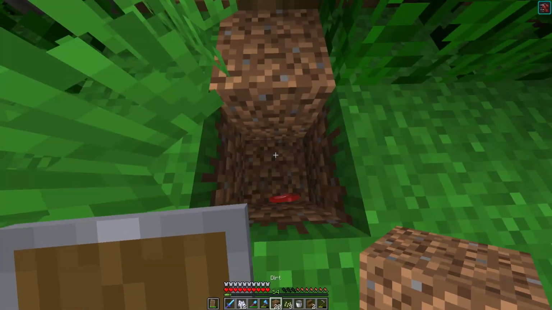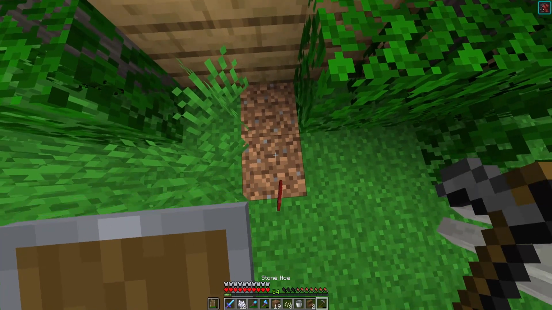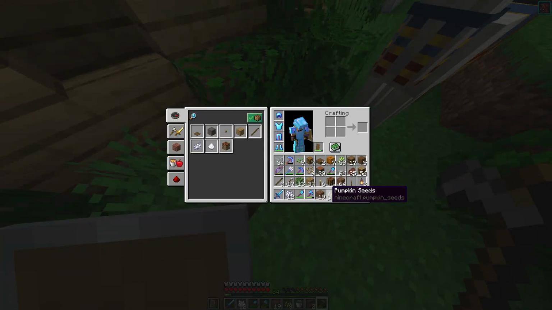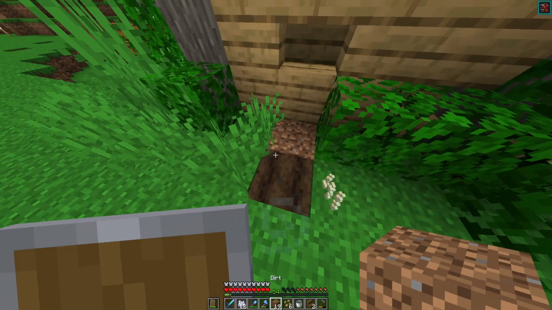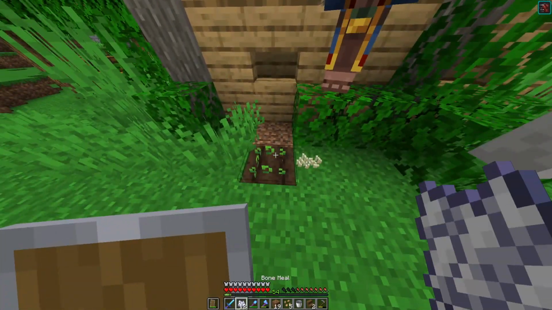But yeah, we can do that. We can put that there. We can then put that there. We can do that. Not like that though. We can do that, which means now these should grow without any problem. Yeah. But it's probably you coming off there that's doing it.